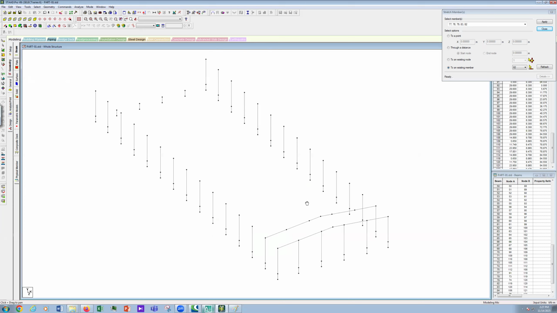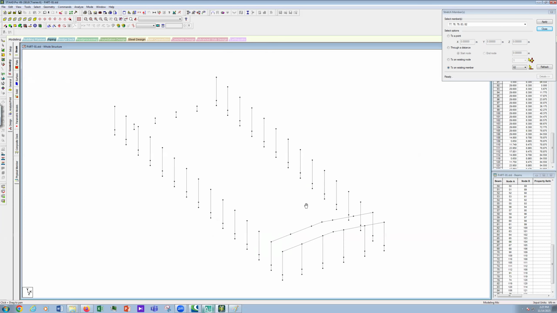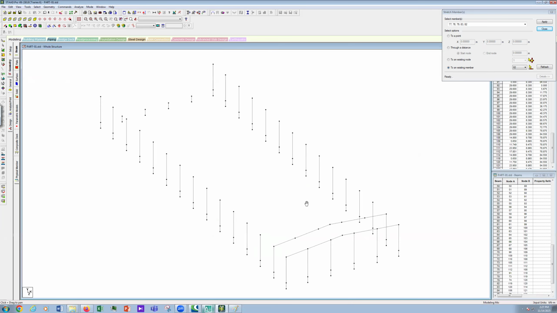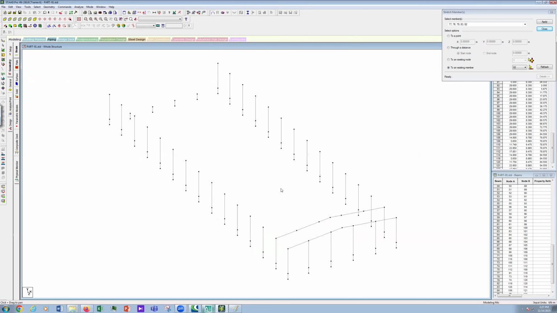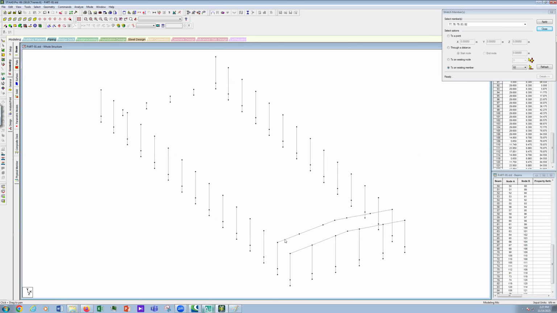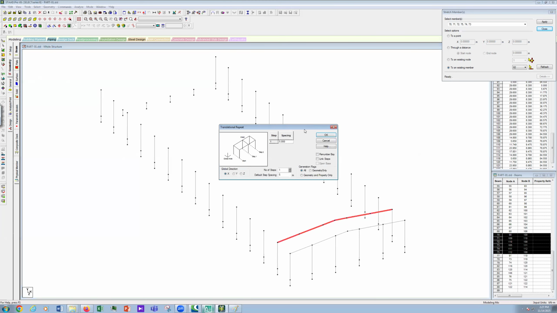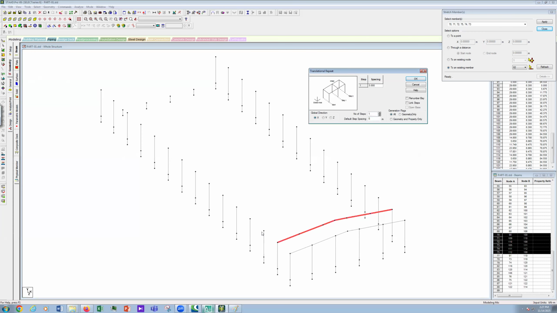Now, we have to replicate this frame to the other grid lines. So just click here, here, here, here, and select the translational repeat button. How many times? 1, 2, 3, 4, 5, 6, 7, 8, 9, 10, 11, and 12. So 12 times.